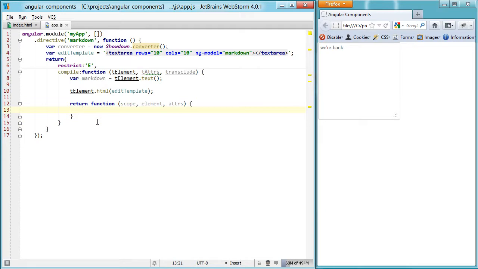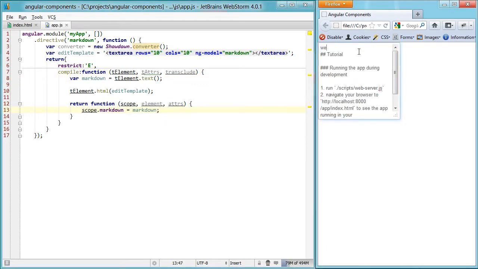So we'll return it, and we'll just assign a property of scope.markdown equal to the markdown that we yanked out originally. And so we're kind of doing transclusion by hand right now. So if I refresh now, you'll see we have our content. So far, so good.